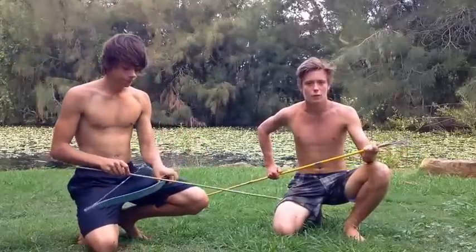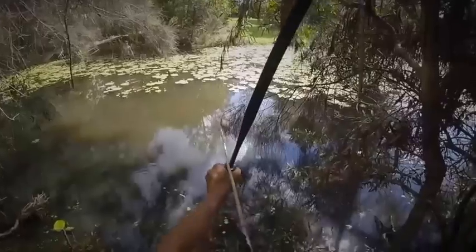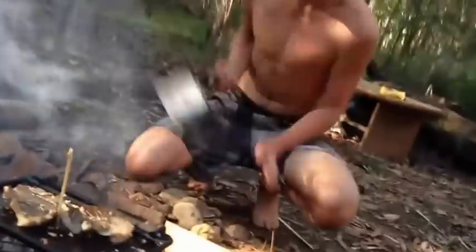Alright guys, well today we're going to be doing a bit of a test on the spear and the bow and arrow. We're going to try and get some tilapia to cook up and eat.